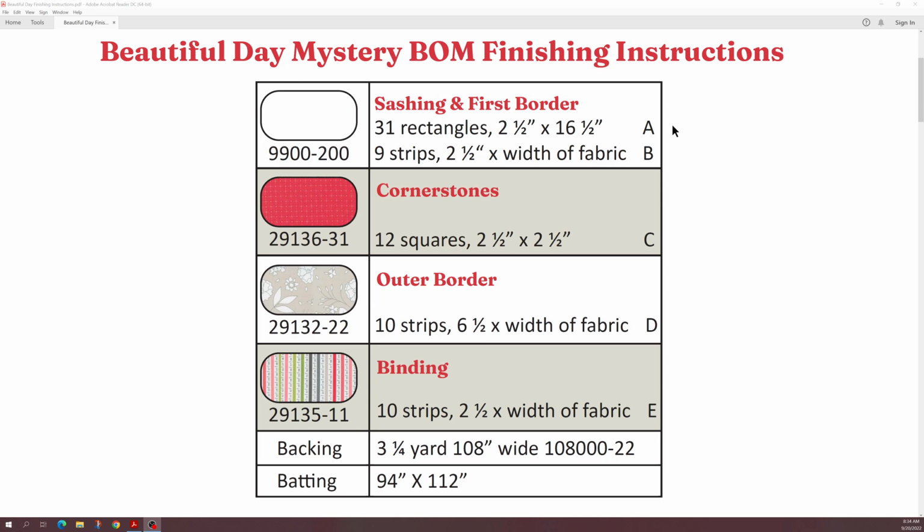Because maybe your blocks didn't finish at 16.5. Maybe they're at 16. Maybe they're at 16.25. Maybe they're even 16.75. And so we really want to make sure that we cut our stashings to match the size of our blocks. The 2.5 by width of fabric you will need for your first border.